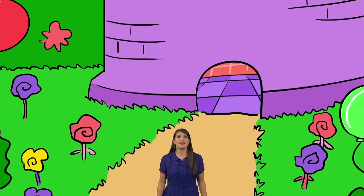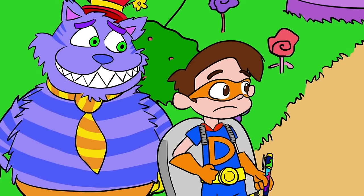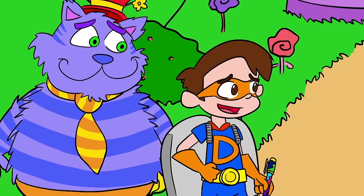I thought this garden was going to be amazing and so much fun, but it's not. First, there was that awful game of flamingo hedgehog croquet. Then, the queen wanted to off with my head. And now, all these rides keep changing size. Or am I? I don't even know. And I haven't even had one single bite of cotton candy! Aw, cheer up, Alice. Yeah, I don't like it when you're sad.